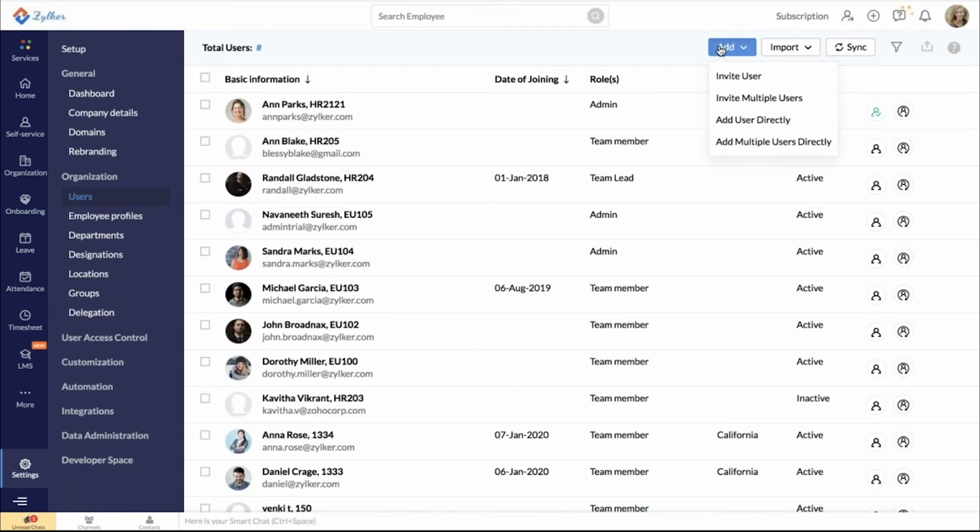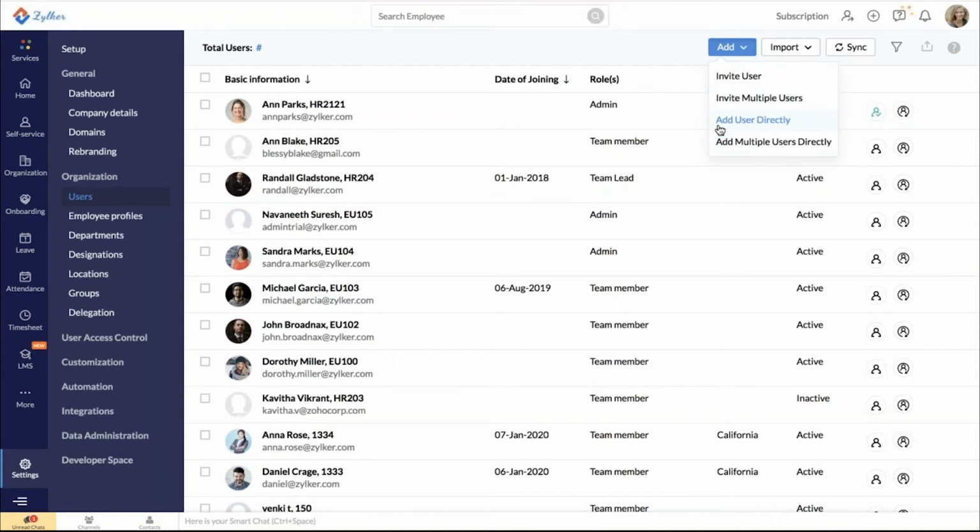So employees, they'll have individual Zoho People accounts so that they can access their attendance, their leave, and other features of Zoho People. And adding them is possible with two main methods. You can invite them, like sending out a personal invitation, which will be sent to their work email. They should accept the invitation to be a part of your Zoho People organization. Or you can even add your users directly here.